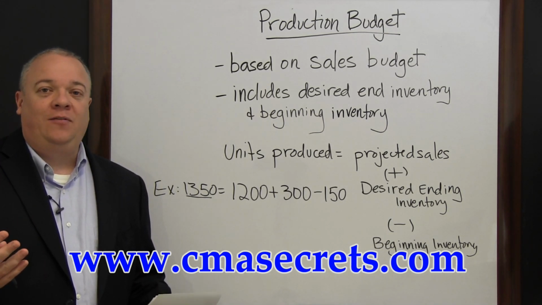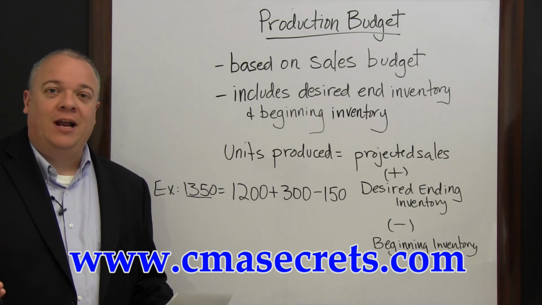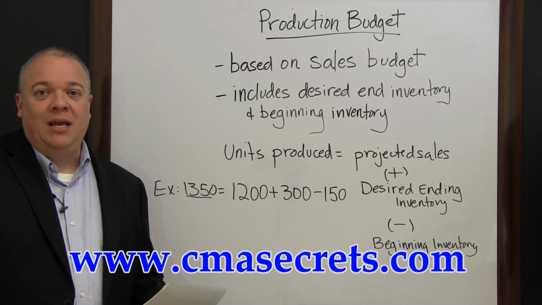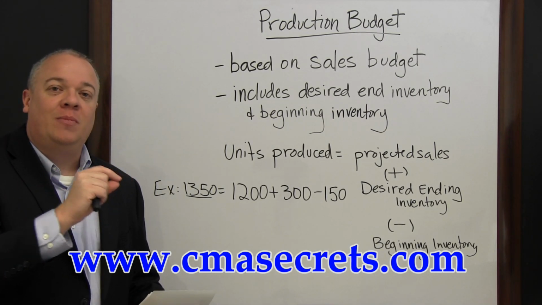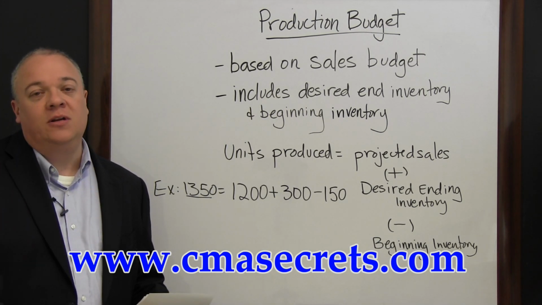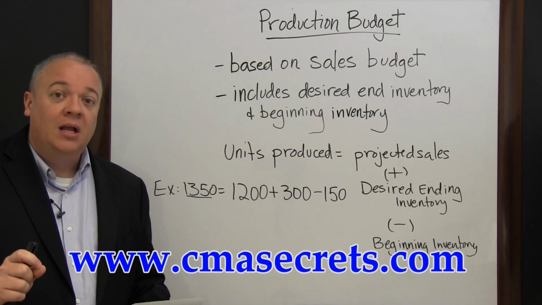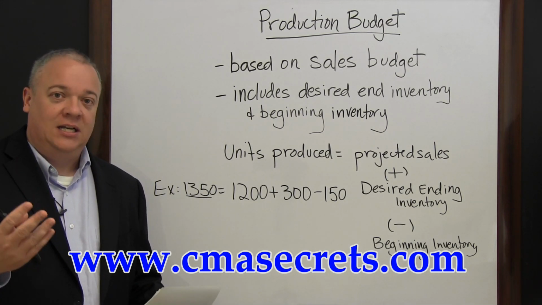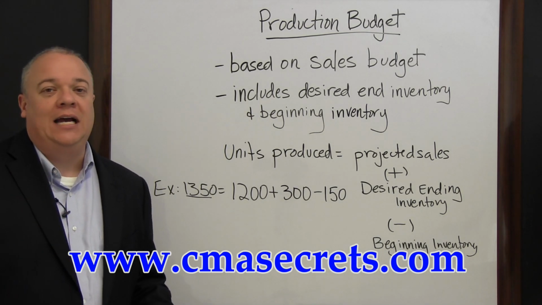Let's say your manufacturing process can only churn out a certain number per month. In some months you don't want it to churn out full capacity, because then you have a whole bunch of extra on your hands. But at the same time, if you know you've got months coming up where you're going to have more need than your capacity can supply, then you'll factor that into the earlier months and produce extras to store up, so that when that need hits, you've got it ready to go and you can send it out. But the basic idea of a production budget, once again, is determining how many units to produce based on sales projections. This is what we think we'll sell, so that we need this many to meet this demand, plus the desired inventory at the end, minus what we currently have on hand.